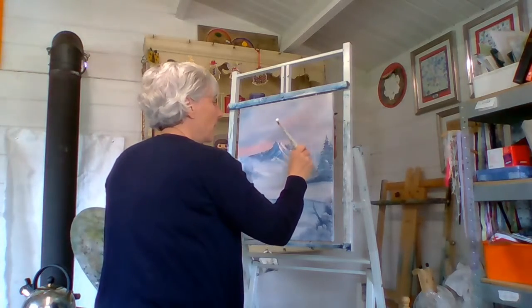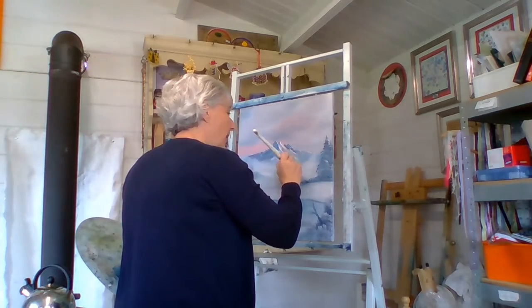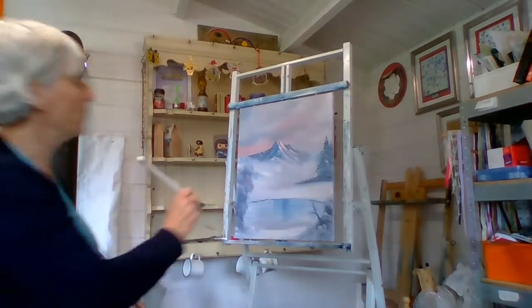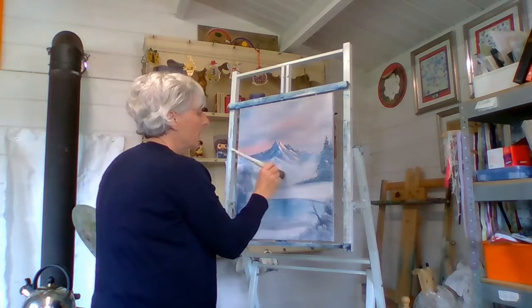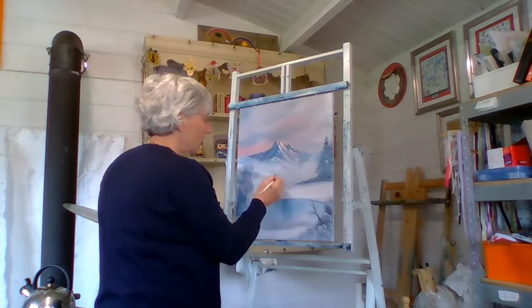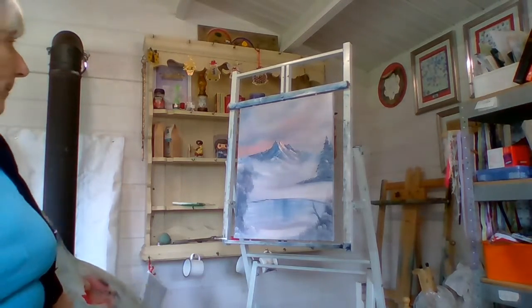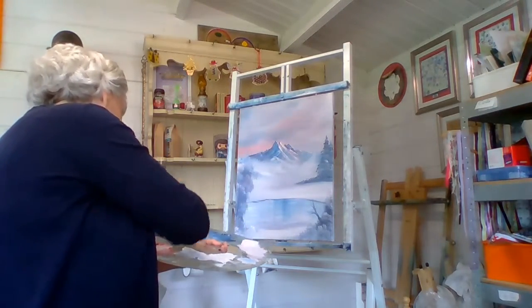I think these need a little bit of breaking up at the back. So all I'm doing is putting a little bit of something in front of them to make it look like they're not little soldiers, and that can come down to there. Okay, and I think that one's ready to be signed. I'm much happier with that one than I was in the previous one. I mean, by previous one, I mean the picture that it was before. Much happier with that.